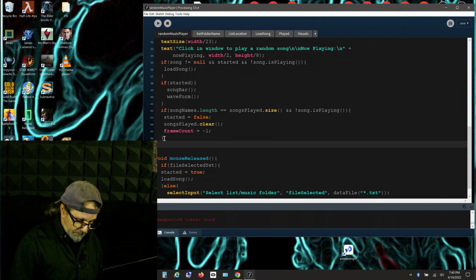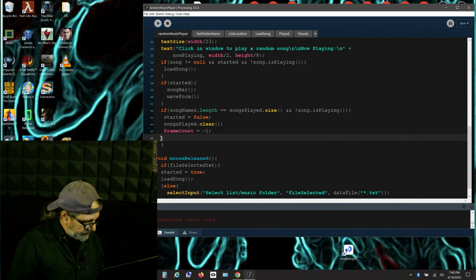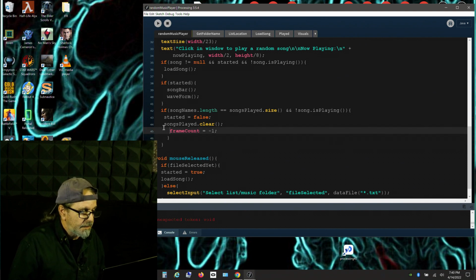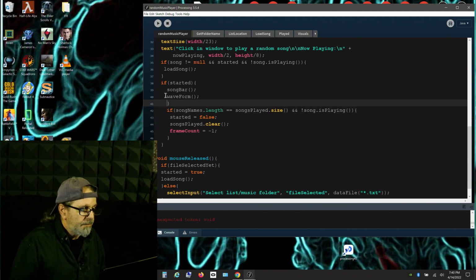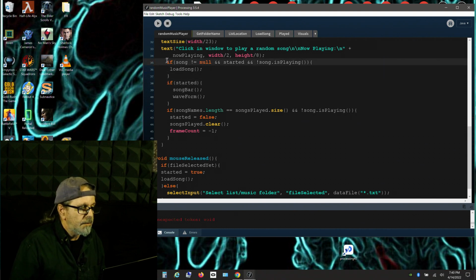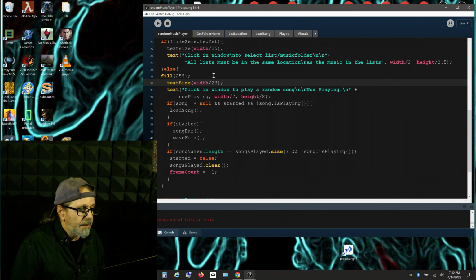Enter, squiggly braces. I can do some cleanup here, but it is kind of anal. But I kind of like it. It makes it easier to read your own code when you make sure everything has its own little indentation. You know, it's a part of something, a part of an if statement.